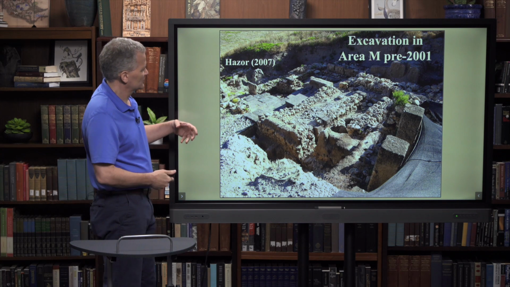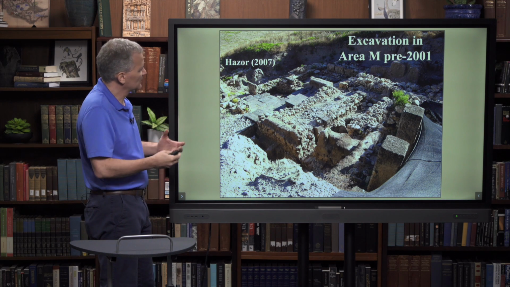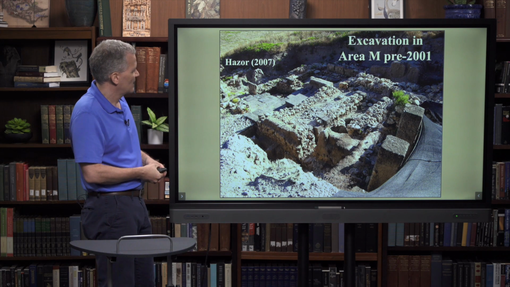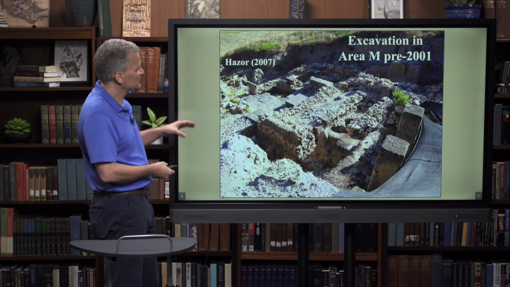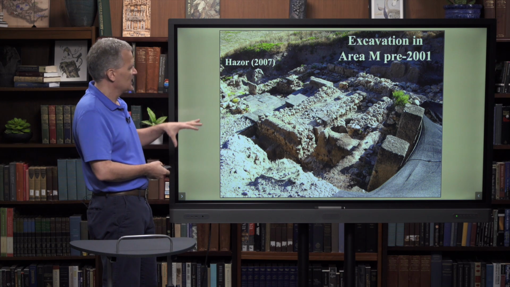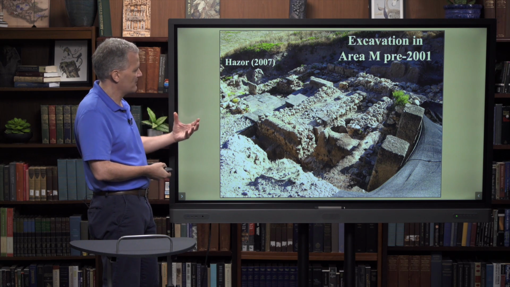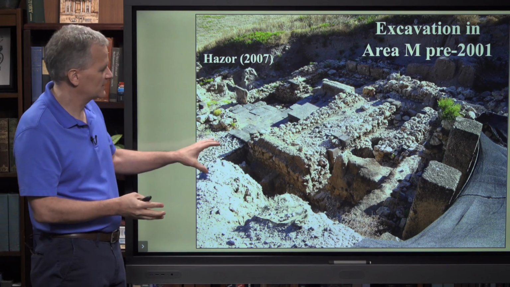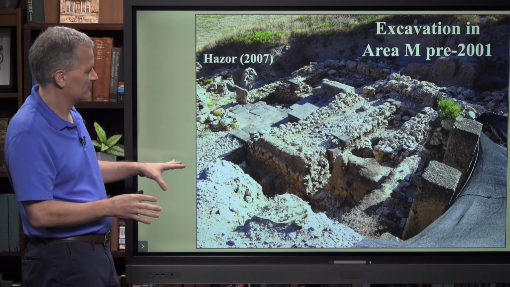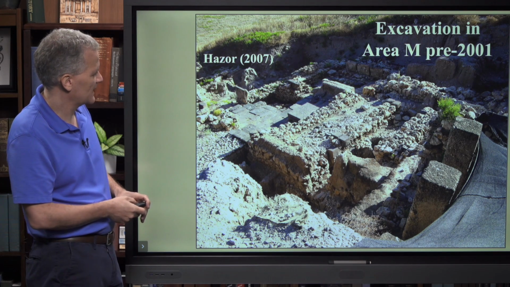So now we want to look at some examples of excavation that has been done that will give us a better glimpse into the world of archaeology, to see how things look when we indeed uncover the remains of what were there. So this is the result of an excavation that was done at Hatzor, a picture taken in 2007. In the early 2000s is when the actual excavation here took place. This is in Area M at the site of Hatzor. Hatzor is located in the Jordan Rift Valley, very hot, very arid place near Lake Hula up in the north in northern Canaan.